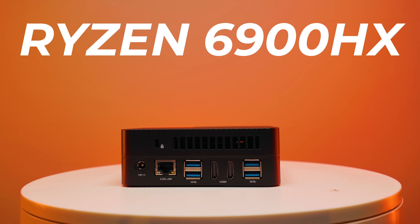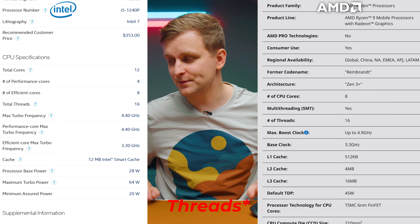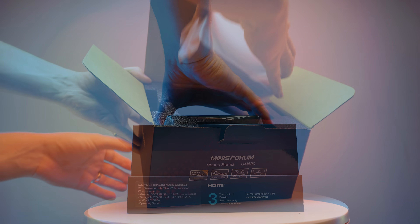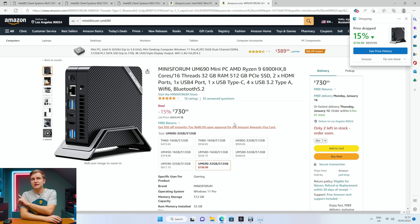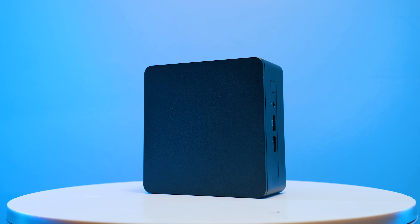It's got the Ryzen 6900HX processor. Now both of them actually have 16 threads — one of them has 10 cores and one has 8 cores, but they both have 16 threads. So in this video we're going to find out which one is better. No matter which size business you are, you might be looking at office PCs for people doing emails, NHS stuff, or some kind of medical practice. They both also cost about the same price — the AMD one costs $730 on Amazon US, and the Intel NUC goes for around $750 with a $90 coupon, so they're within $10 of each other.